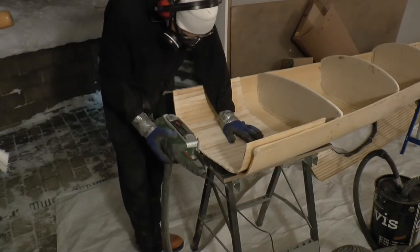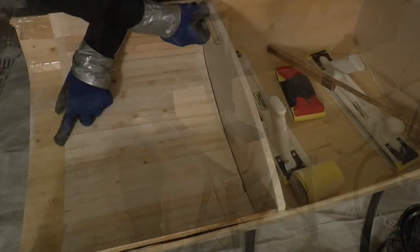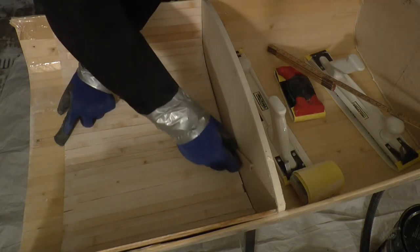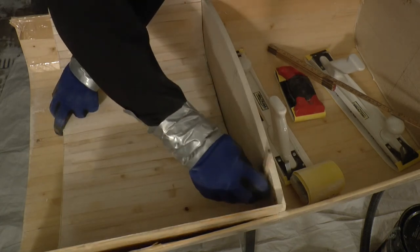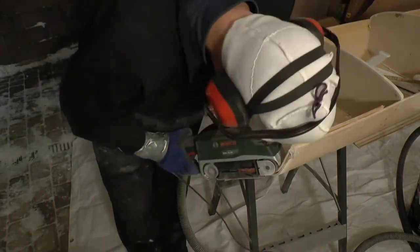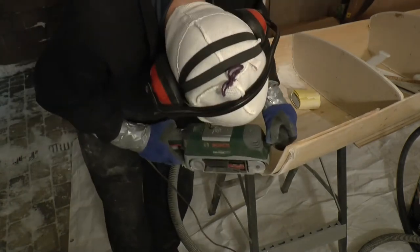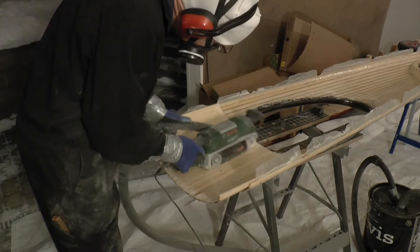I trim the edge so it appears straight. Then I draw a straight line, using the bulkhead as a mold, on both sides. Now I can trim the edge exactly. On the side facing inwards, I sharpen the edge. This will allow the glass to follow the transition more easily. A similar treatment for the deck piece.